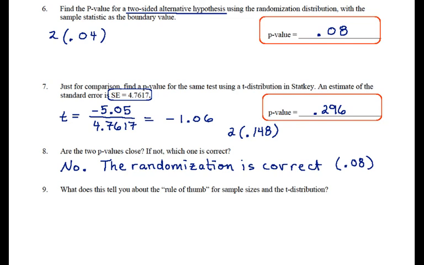So what this tells us about that rule of thumb is that it really is just that. It's not an absolute rule. If we have the opportunity to look at our data and we can see an extreme outlier, something like a rule of thumb we should throw out. We can look at our data. If we see a fair amount of skew but no extreme outliers, then we go ahead and trust our rule of thumb. If we don't have the opportunity of looking at our data, say on a test or a homework question where all you're given are the summary statistics, then we can use the rule of thumb because we don't have much choice, right?